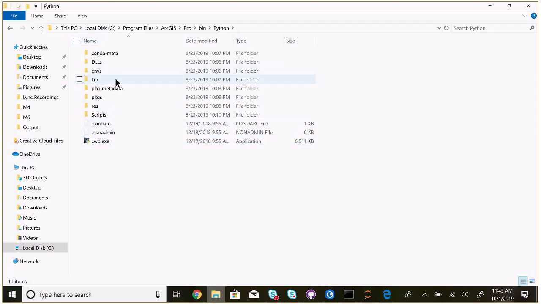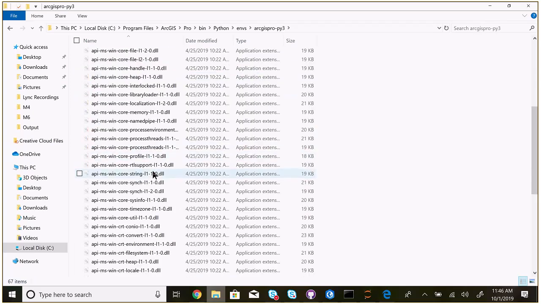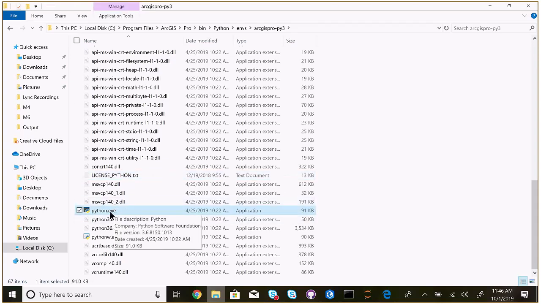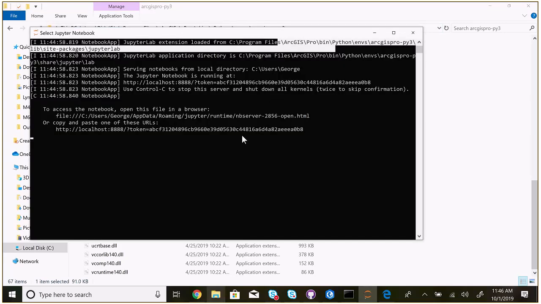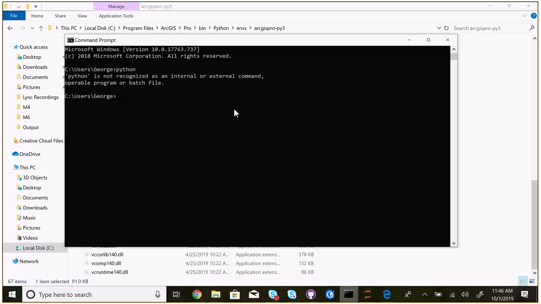And if I go, I think it says envs, and then here, I'm trying to find, there it is, the Python executable. Python.exe is in this directory right here. So if I go back to my command prompt right here, I have to put this all in quotes because there's a space. It's one reason why I hate spaces.